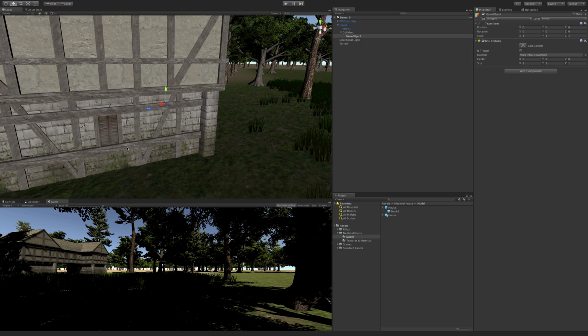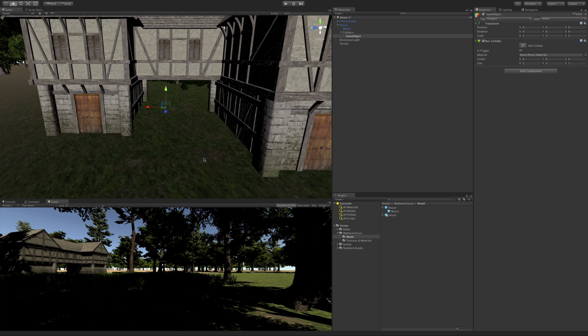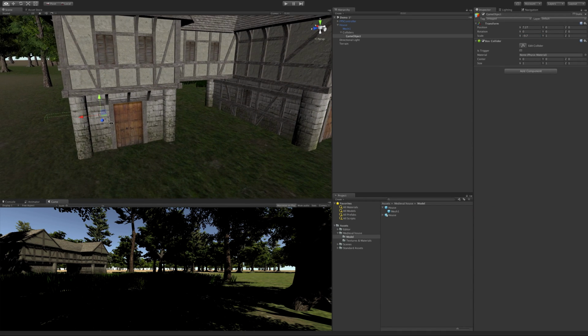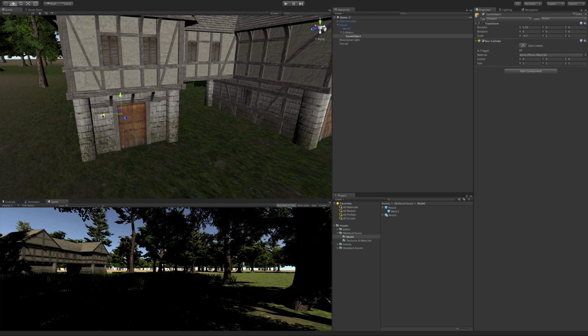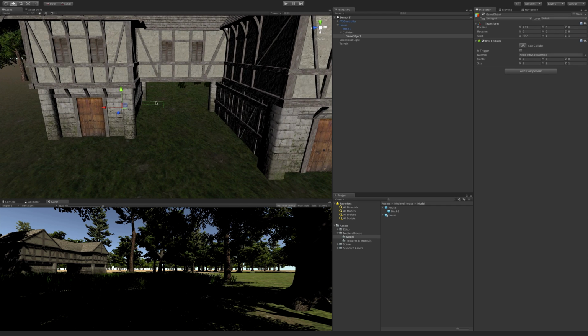I'll do the exact same thing for this one over here. So the box collider added, we can see the little green spot there. I'm going to go ahead and move it over. We're going to want it to be wider. Just stretch it out. And I don't exactly have it centered, do I? So we'll go ahead, bring it in a bit. It doesn't need to be that wide. Now this is a spot where he will not be able to walk.